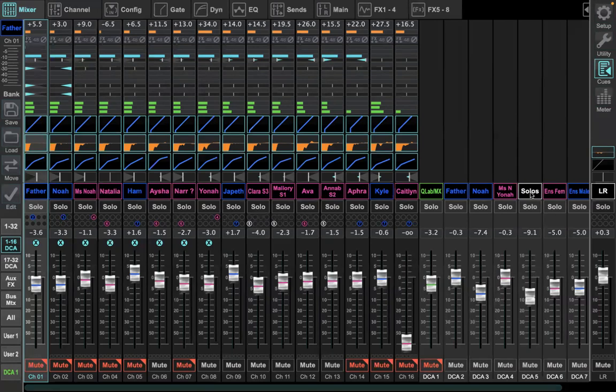So what I'm going to do is figure out which 3 channels. I'm probably just going to use the 3 main channels here for the 3 soloists. And then, you know what, maybe what I'm going to do is put these 3 main singers that are here in these DCA groups into one channel, and then I'm going to have 3 DCA groups left over for the soloists. So let me just do that.